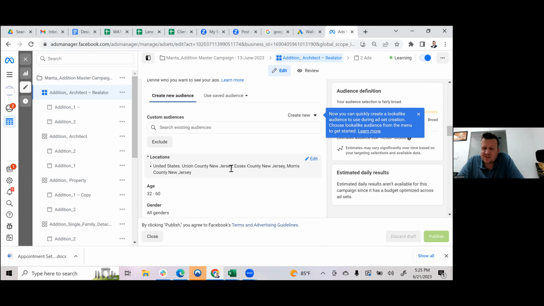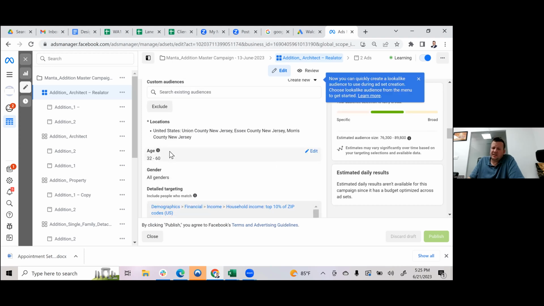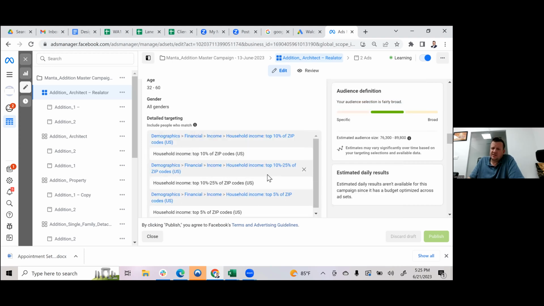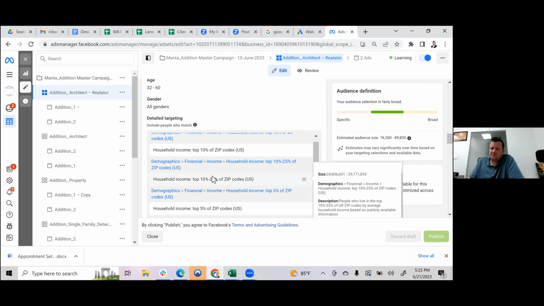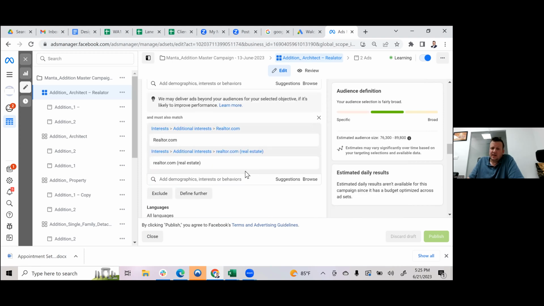If 10 miles is too much, I suggest you go by counties. You want to do 30 to 60, all genders. You want them to be top 25% income. And for here, we're just going after people that have also looked at a realtor. And we're getting addition leads at $25 per.